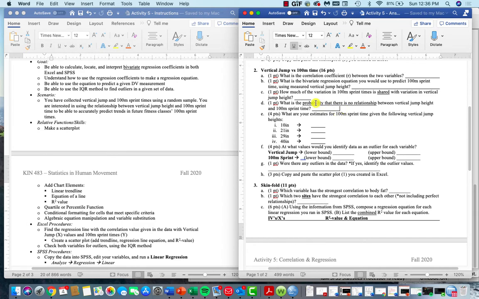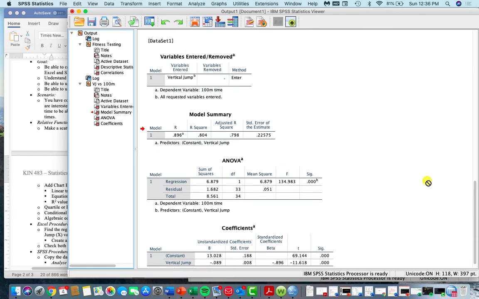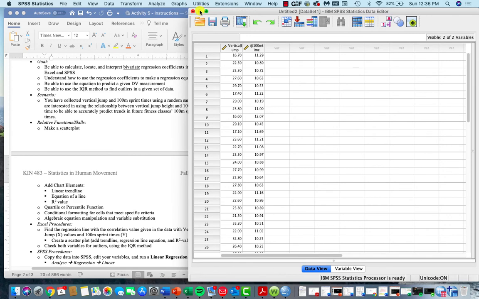And then we know probability is represented by p, so this should give you a hint as to how to find this answer. Like I said, it's going to be in SPSS, or at least it should be. From here you should be able to figure out what that p-value is.